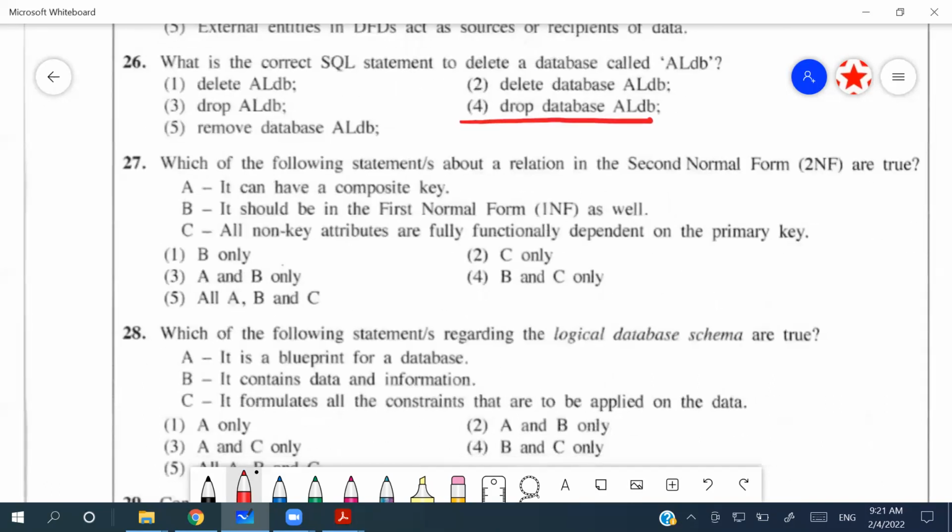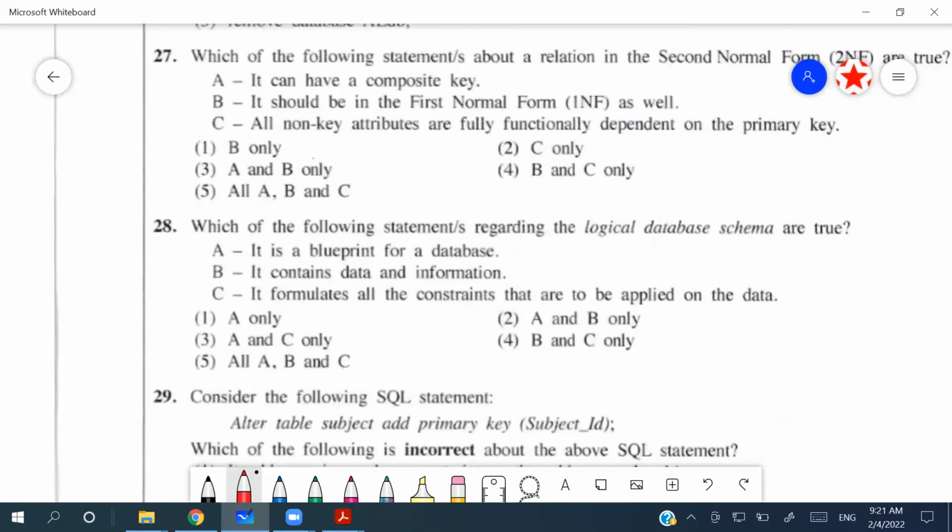And the 28th, which of the following statements regarding the logical database schema are true? Now, logical database schema means the database that we are planning in the system development lifecycle, right? It's a process very similar to the scenario we do when creating a database, drawing an ER diagram and all these things.